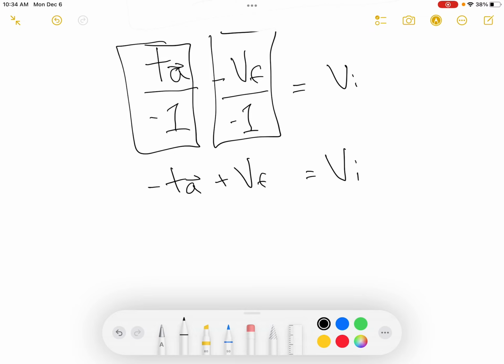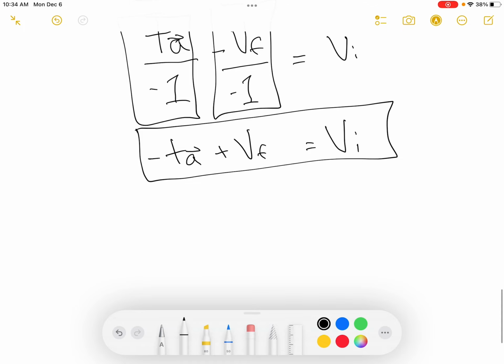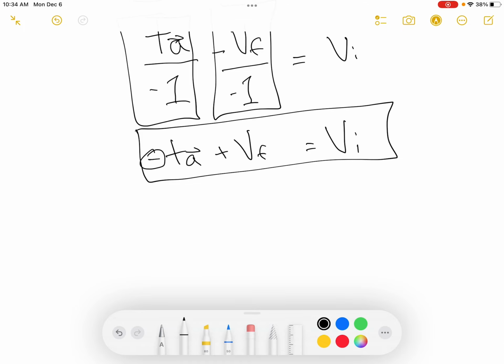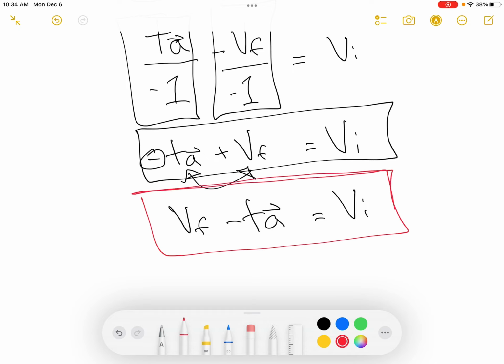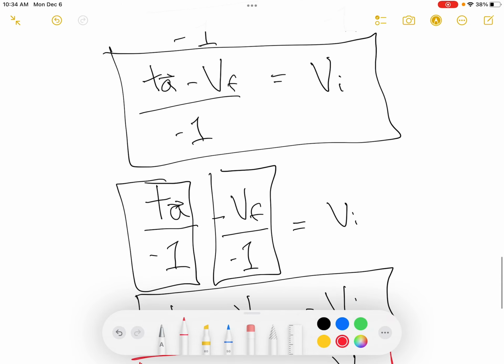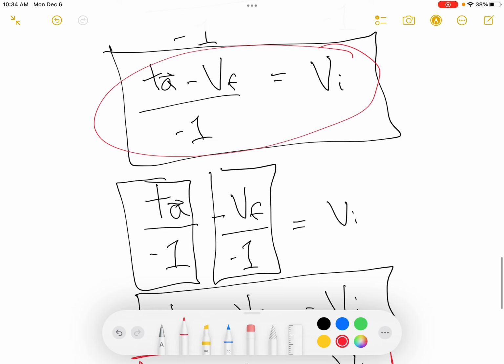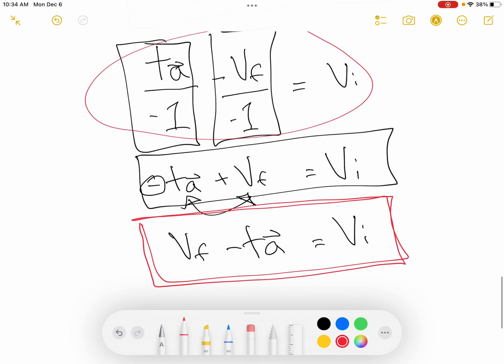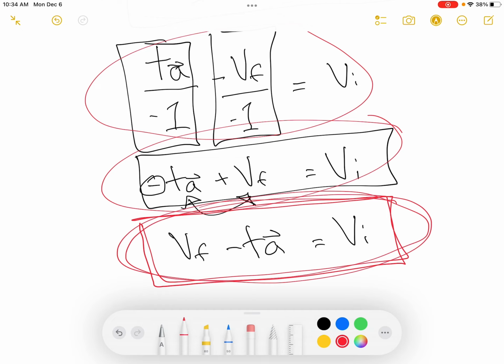So there, that's pretty good. That also works. We've simplified that. This negative up front is a little bit weird. So if we're being really picky, we could actually just swap the places of these. Final velocity minus time times acceleration is equal to the initial velocity. And that's kind of the preferred way of writing it. But technically, we've solved for initial velocity in all of these examples. It's just that this form of the formula is the most cleaned up.